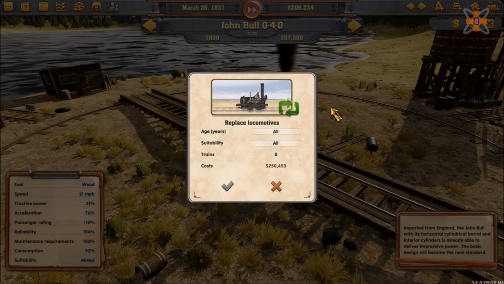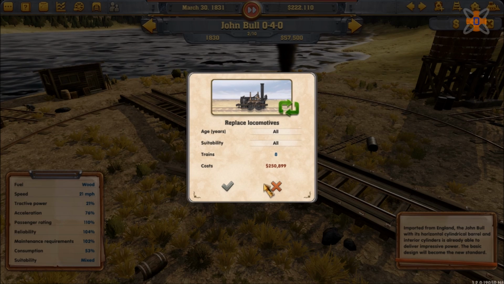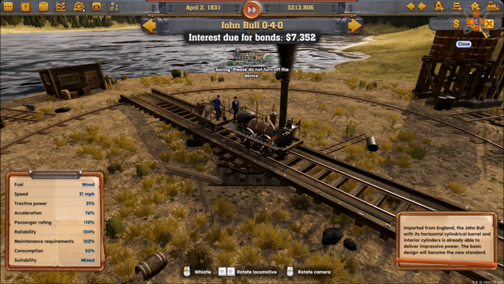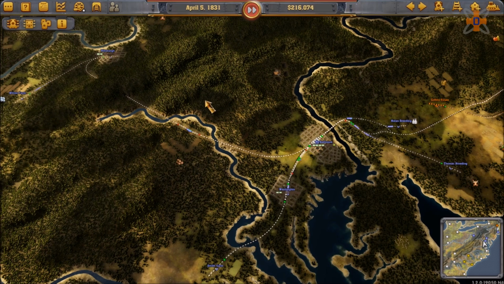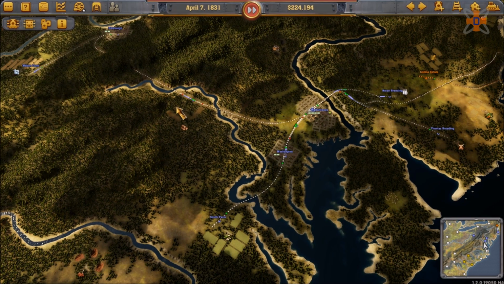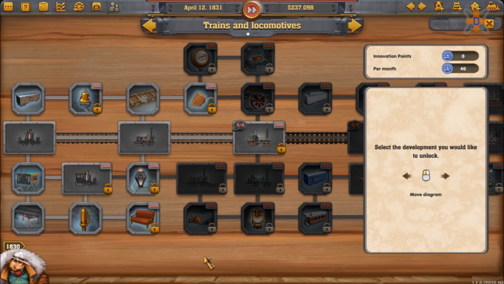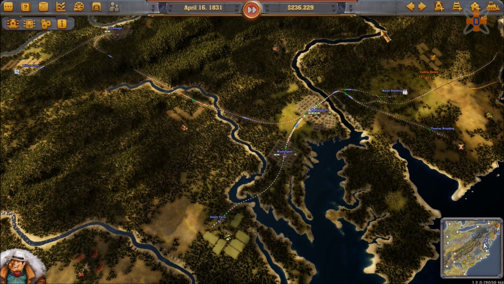You know what? Okay, so yeah, it's even more expensive now. 4 locomotives. And there's only one line I don't want to replace it on. That's one that already has it. Interest due. That's fine. 253. Okay, give it a couple more moments. Basically, you spend some, you earn money again, you get a quicker profit. I mean, what could go for a whistle here? What good is your new record anyway? John Ball hits 26 miles per hour. Okay, yes. One of your trains isn't doing what it should be doing.